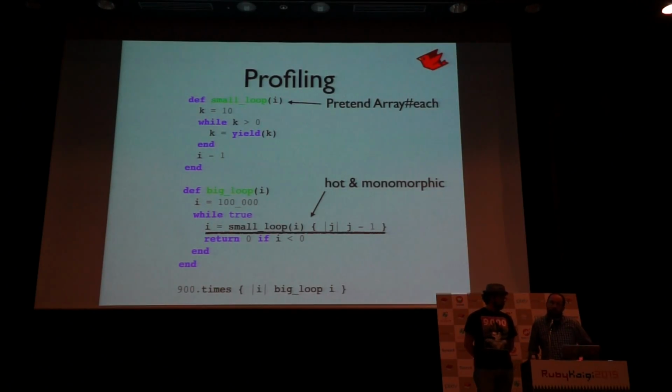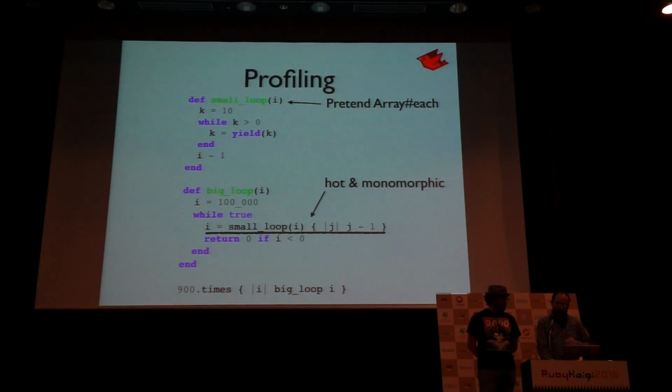But I think it represents a very common pattern in code. So in the big loop method, we just have this method so that we can constantly call the small loop method. And we're passing in a block, which is something we often do in Ruby. In the small loop method, we're basically calling yield several times. You could pretend that this was array.each or any method in Ruby enumerable, but for the sake of the state of our current runtime, this is all isolated into separate little methods.